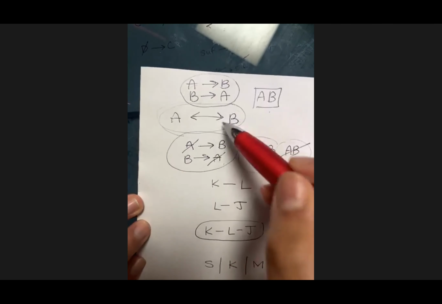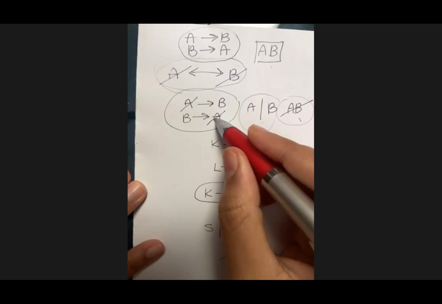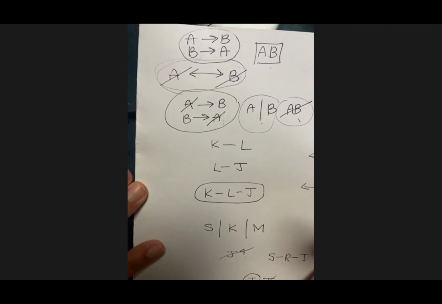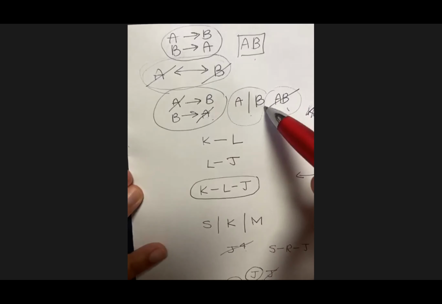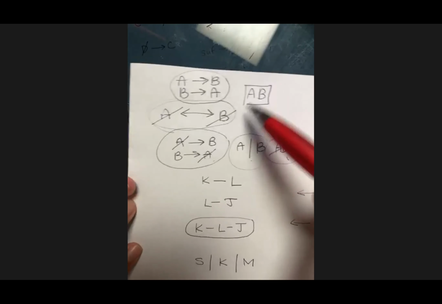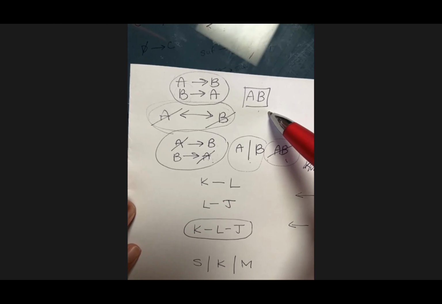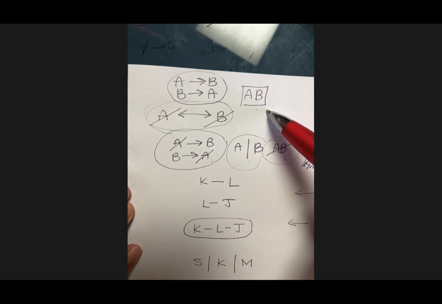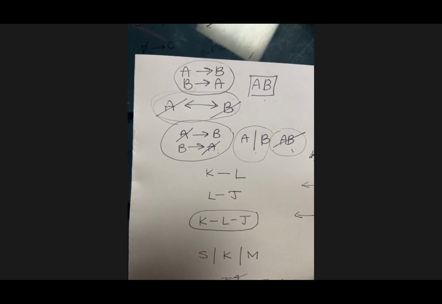Okay. So this is the same as this, and this is the same as if B had been crossed out instead of A. So basically, if one side is crossed out and the other isn't, then that just means that those letters are going to be separate each time. And then if both sides are crossed out or if neither side is crossed out, that just means they're always going to be together. Does that make sense? Does anyone have any questions about that? Okay, sounds good. And that's everything I had for bigger picture things to think about when doing games.